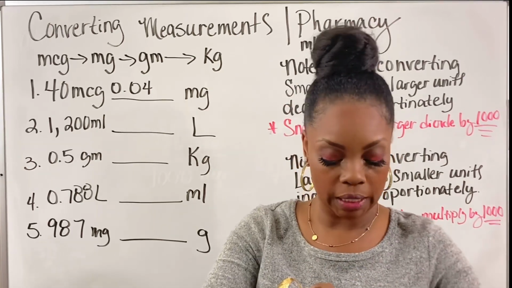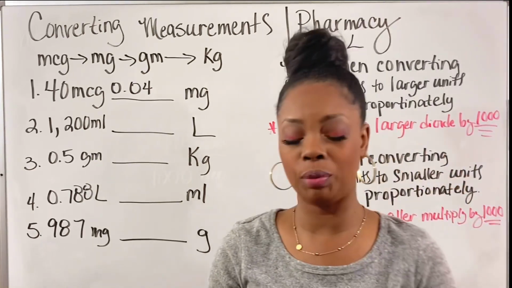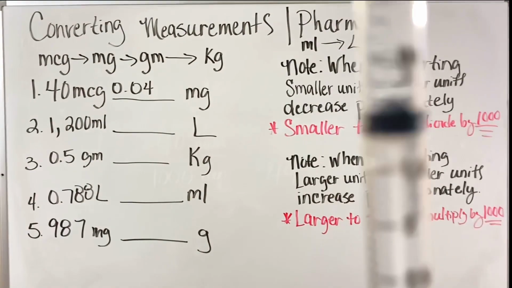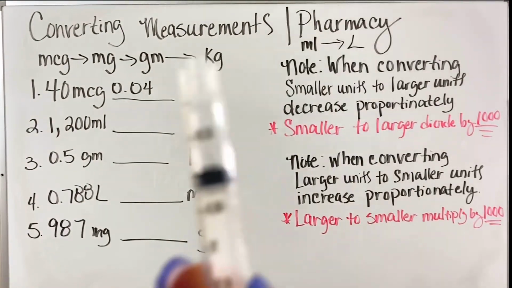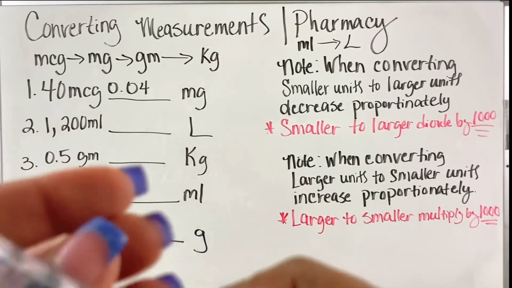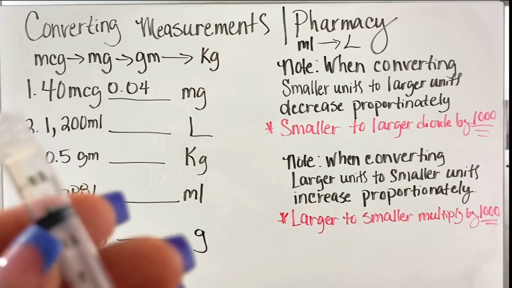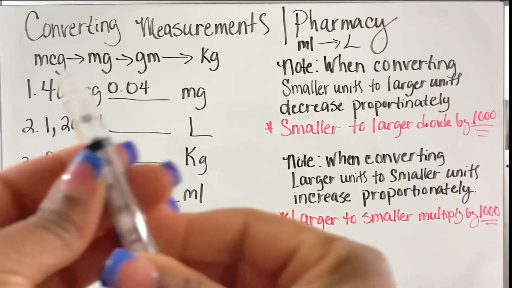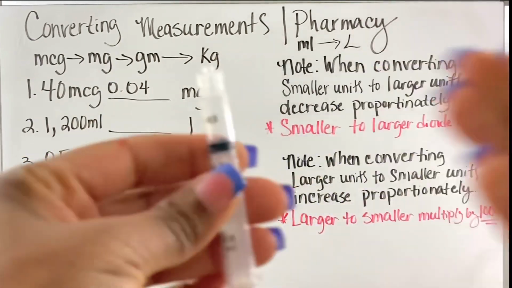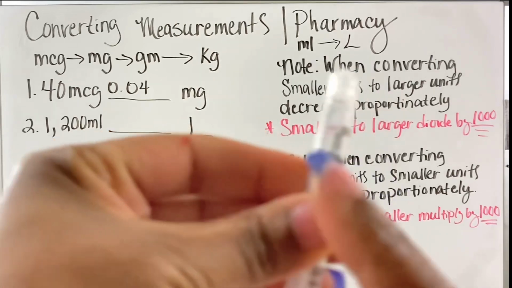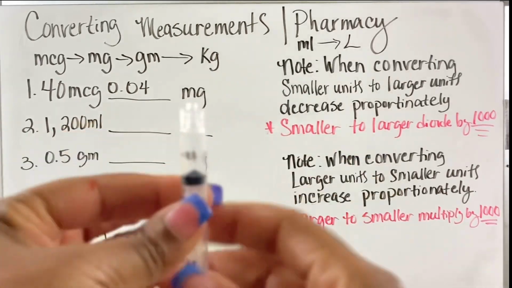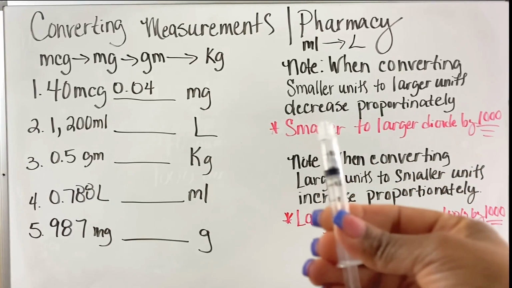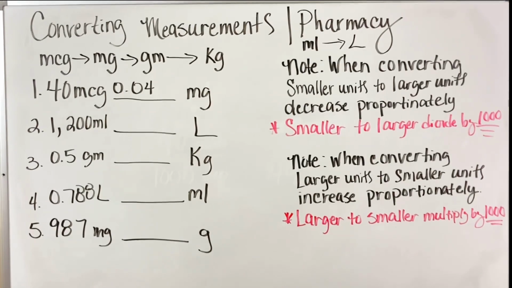And this, my friends, I said I was going to try to keep it short. I'm really trying. I'm going to get kind of close with you here. I'm going to go behind the camera, sorry if I kick the camera. And this, if I can get into frame, this right here is 1 milliliter. Sorry, that's so blurry, but that's 1 milliliter. So 1,000 of those is 1 liter. All right, let's continue on with the video.